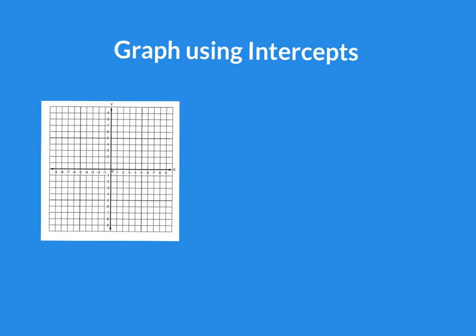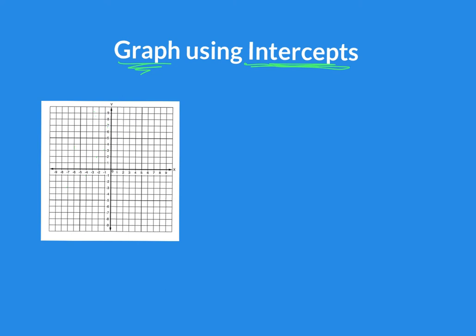All right, last example, we're going to look at graphing a linear function, but we're going to use the intercepts. So what does an intercept mean? An intercept is, let's say if I've got a line, it's the point that crosses the y-axis, or it's the point that crosses the x-axis. So what we're going to do is find our y-intercept, find our x-intercept, and then when you have two dots, you just have to connect them, and we'll be able to graph our function.